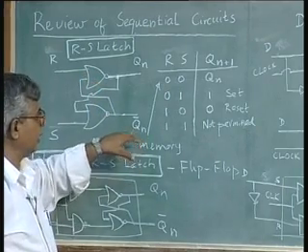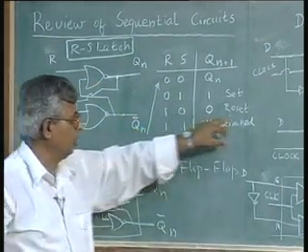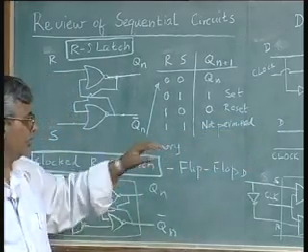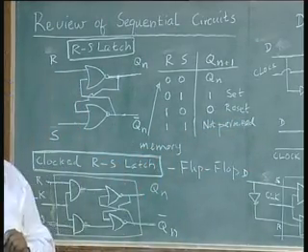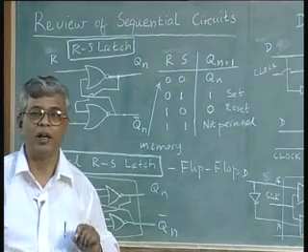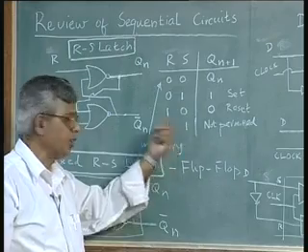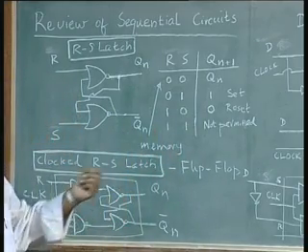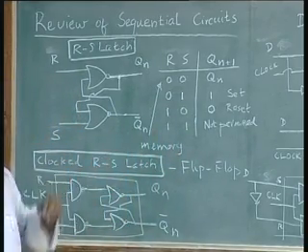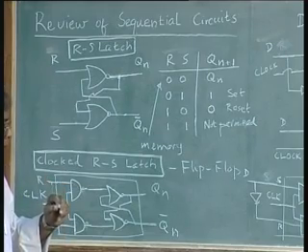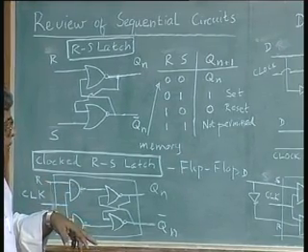Now, because of these things, we want to remove this possibility of 1 1. Always remember not to give this input if something is a restriction, a constraint which a circuit designer does not want. So, you want to put some operation for this 1 1. That is why the JK flip flop came about. We will see how it is done. Before that, we will see how a JK flip flop is connected.